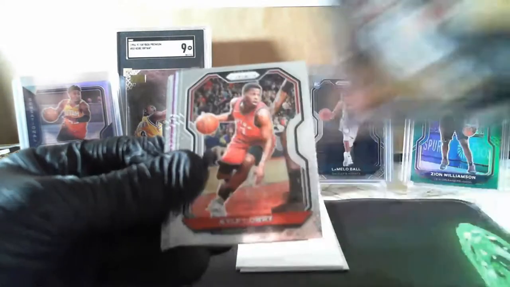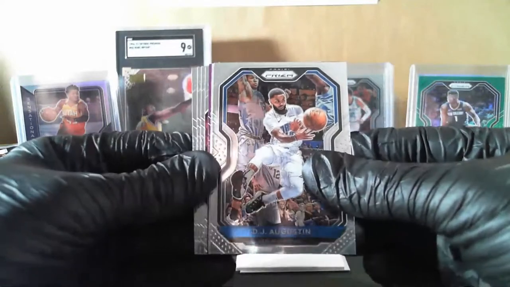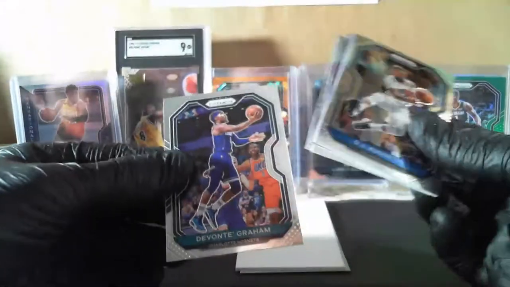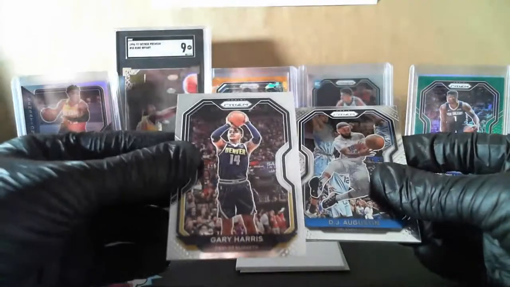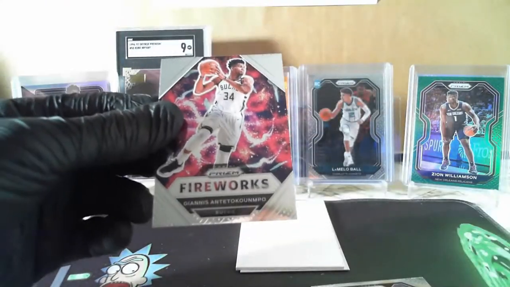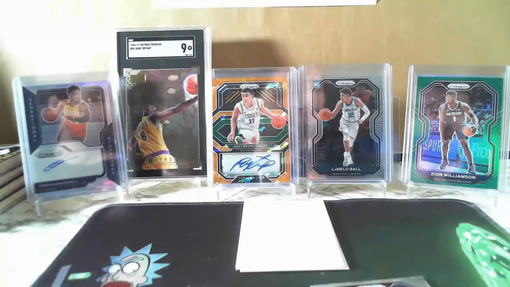Kyle Lowry, DJ Augustin. We got silver and some other cool colors coming up in there. From the back, Tim Duncan, Hall of Famer for sure. My man, Devonte' Graham, Tim Duncan. Back again, Gary Harris. From the back again, Giannis fireworks. There we go. There you go, Tony. A little Giannis something. A little Giannis fireworks.